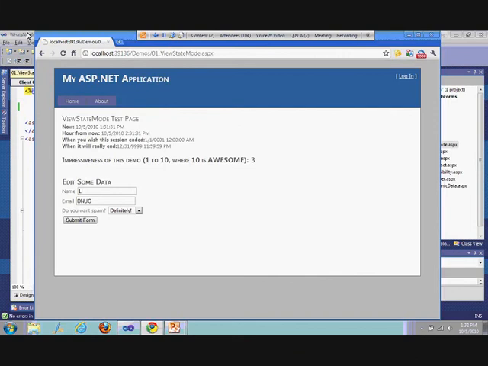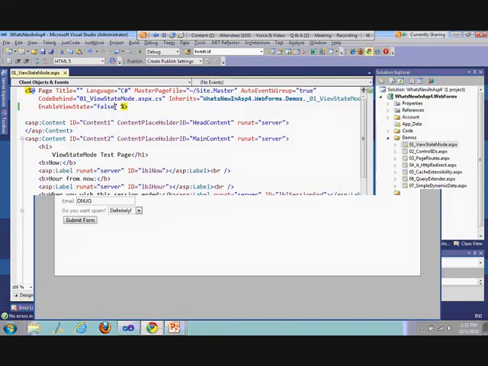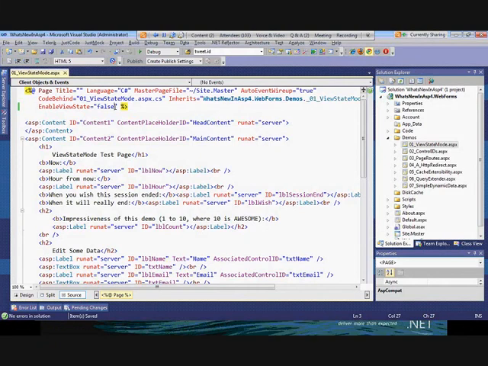So how does that work? Well, first of all, we have to have EnableViewState set to true. If EnableViewState is false, that will override the settings of our ViewStateMode property. We have to make sure that EnableViewState is true, which is typically the default value for an application. Next, I can decide what I want to do at the page level. Now, this is not a requirement. You could simply focus at the control level, but certainly working at the page level will save you some time.